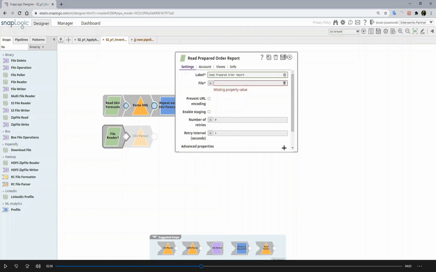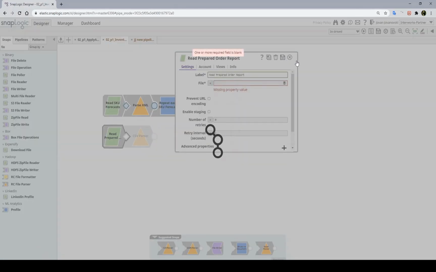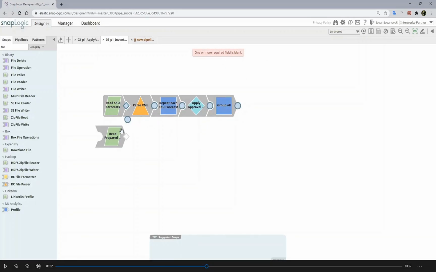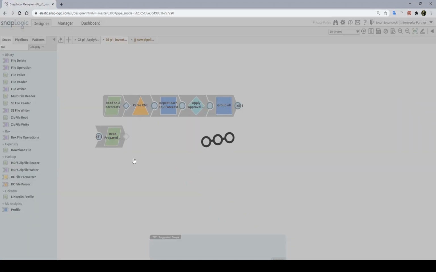So we again use a file reader snap, and what we need to do is connect this snap with the output from the group by snap, and we can do that by enabling the input view to the file reader and just connecting those two snaps together.